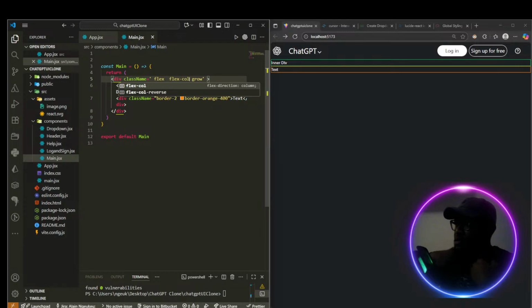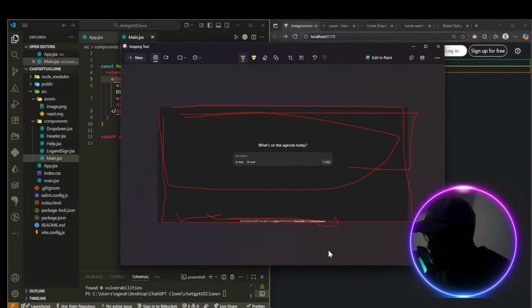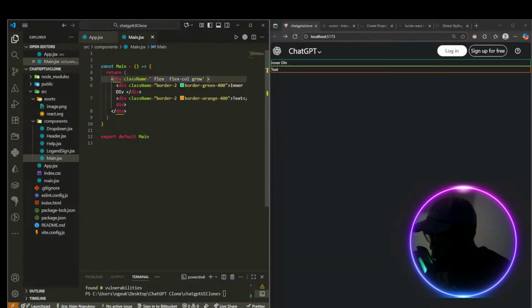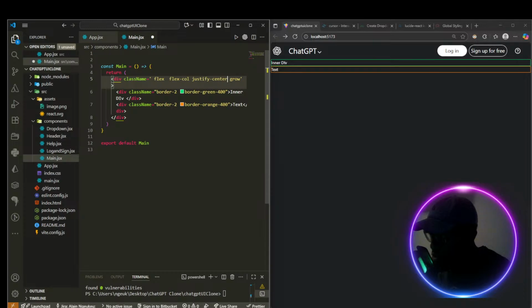So I want this input section to be in the middle, and I want the other div here to be at the end. So what I can do now is say justify center.